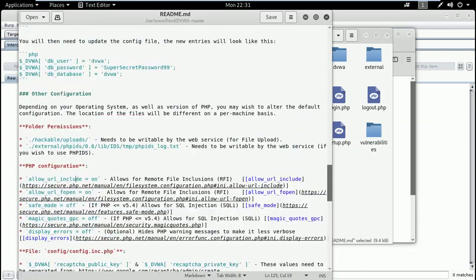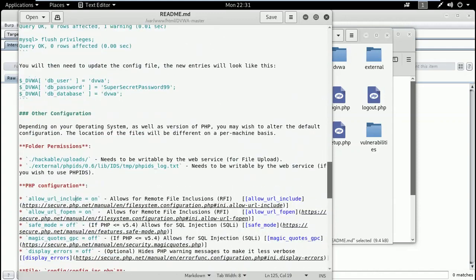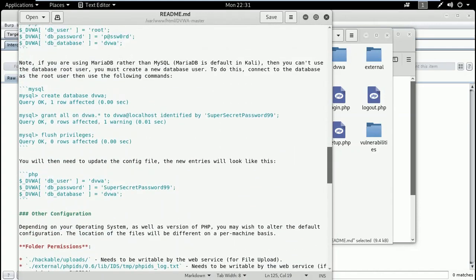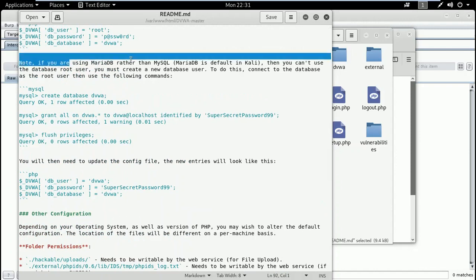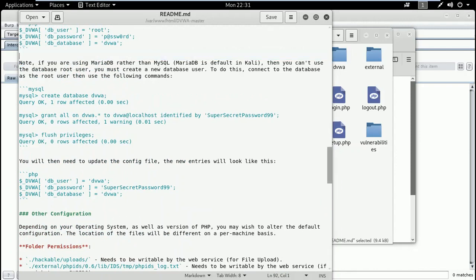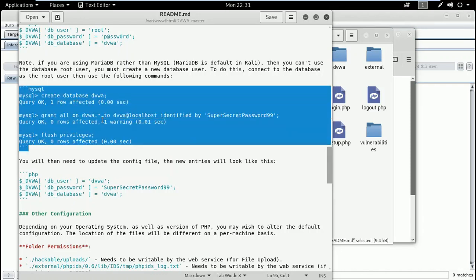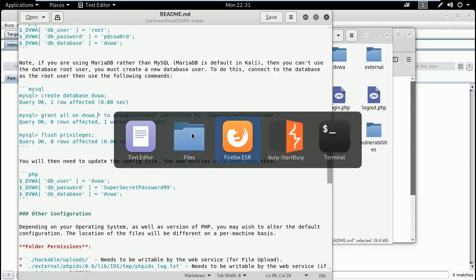As you can see, the note says: if you are using MariaDB rather than MySQL, and MariaDB is the default in Kali, then you can't use the database root user. You must create a new database user, and to do this, connect to the database as the root user, then use the following commands. So these are the commands you need to perform to set this up properly.